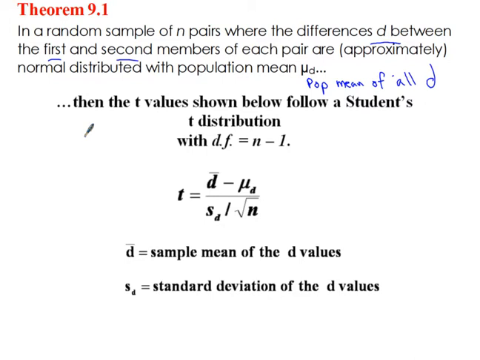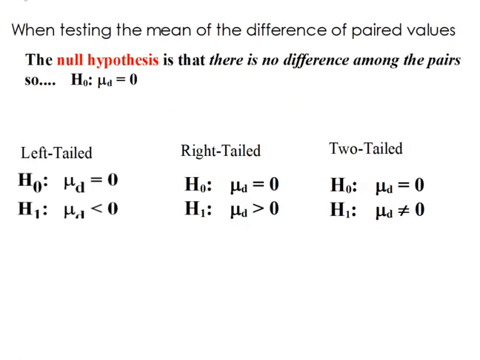We're going to use t, so now you're going to use degrees of freedom, and it's going to be n minus 1, based on the number of objects. This d bar is the average of all the differences, and we're going to use the sample standard deviation divided by the square root of n. If I were to write it out a little nicer, it's going to end up being the standard deviation divided by the square root of n, just like it did before, for all the d's. Where d bar is the sample mean of all those differences, and s_d is the standard deviation of all those differences.